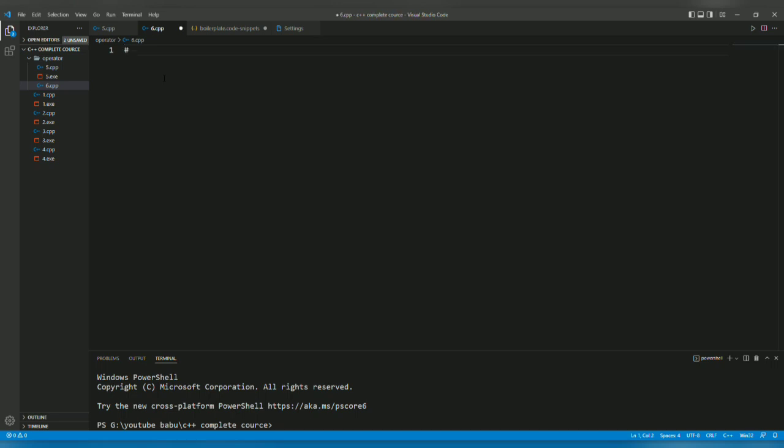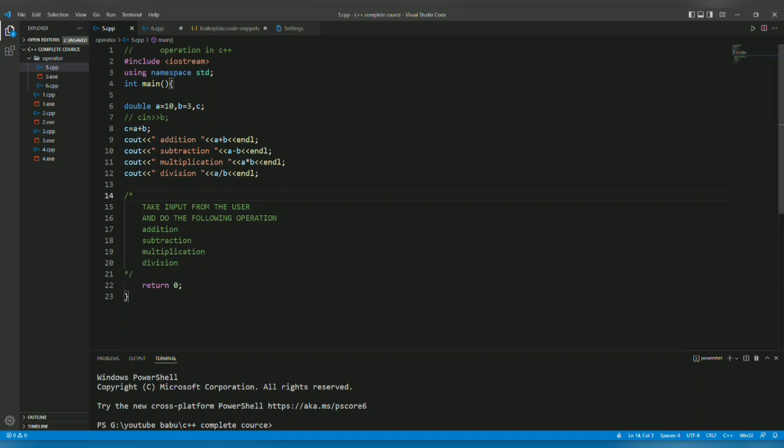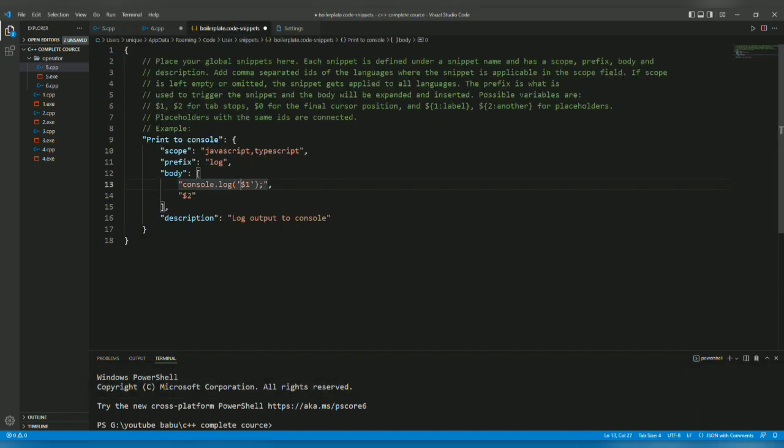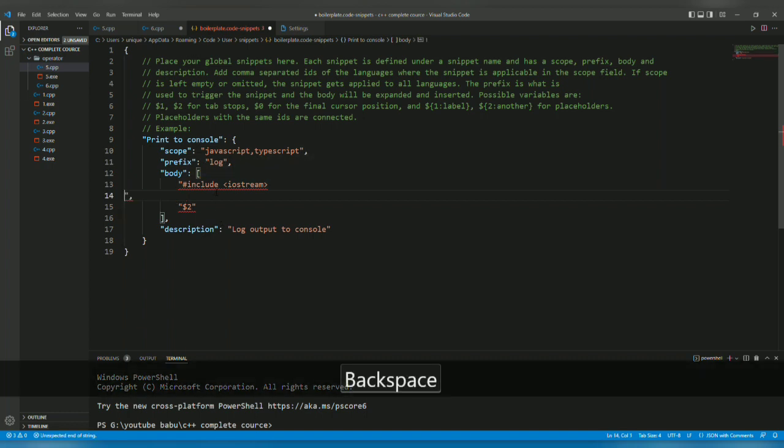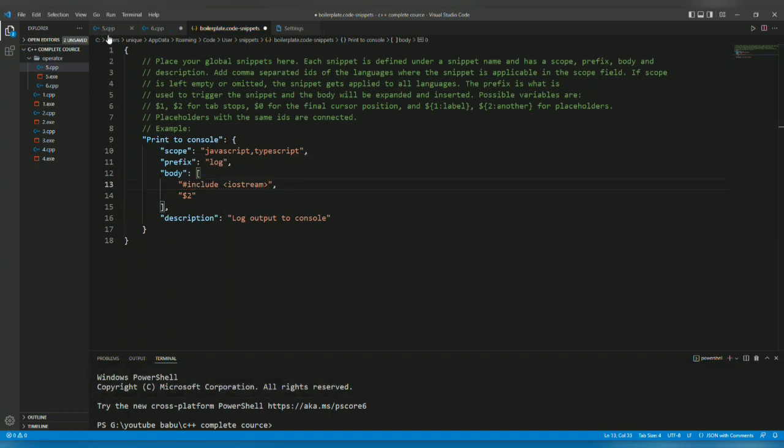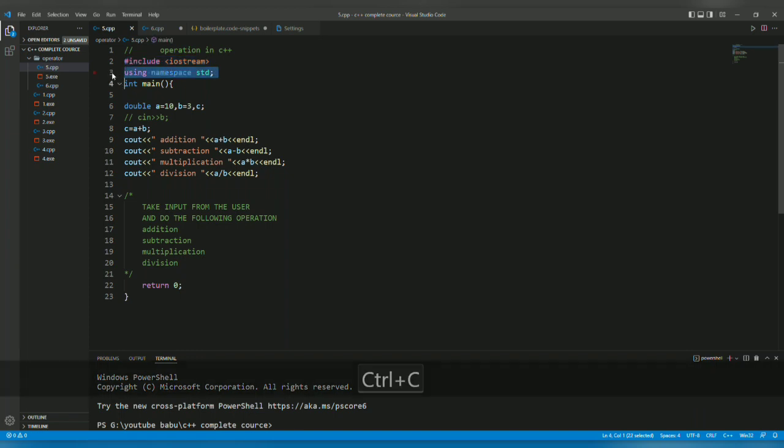So I will type #include, or I can take this from the last file, #include iostream. I will just copy and paste it here. Now I will delete the extra space and copy the next line.